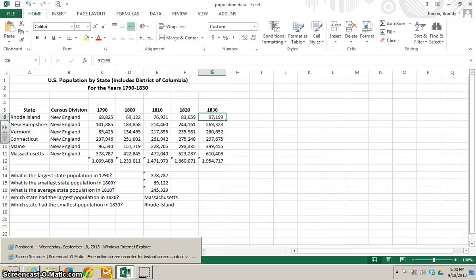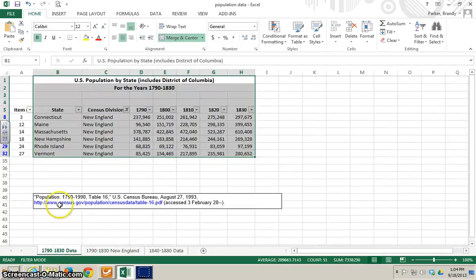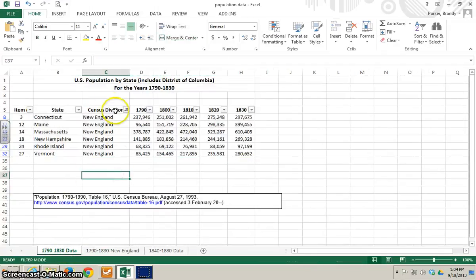So now we are going to format. We are going to click back to our first tab that we used, 1790 to 1830 data. Okay, and we're going to make sure to take our filter off.